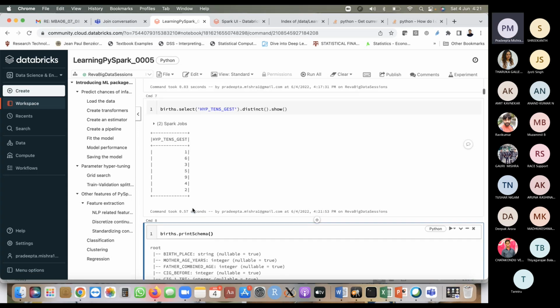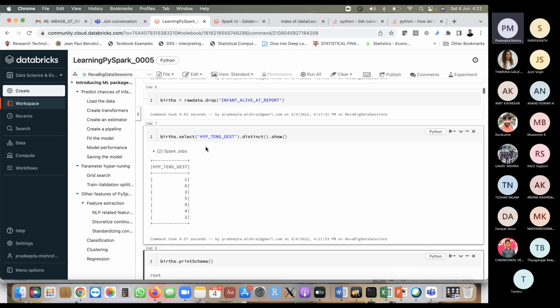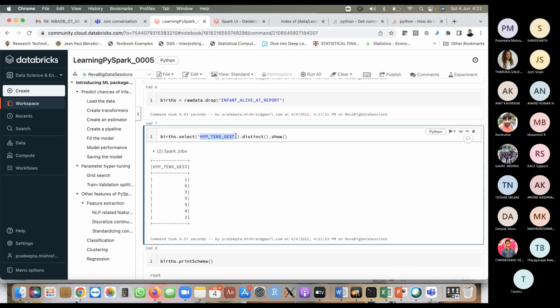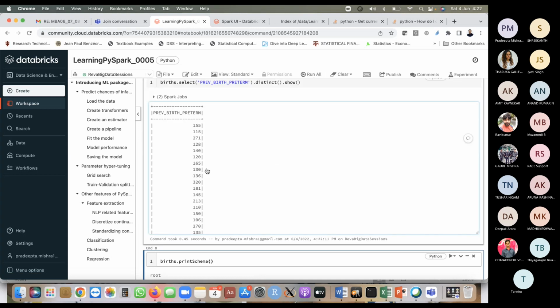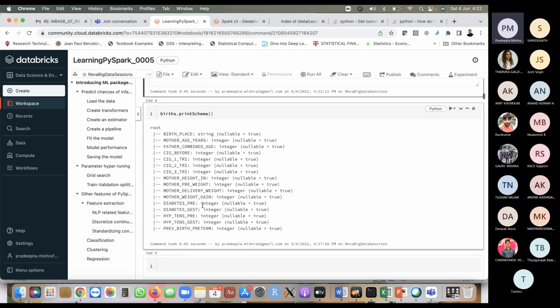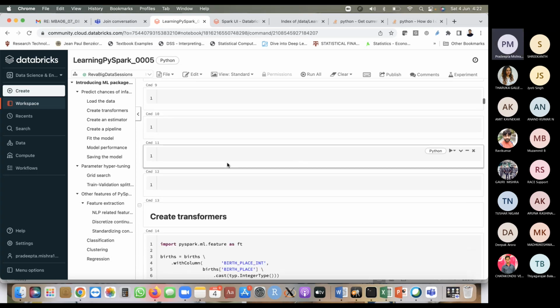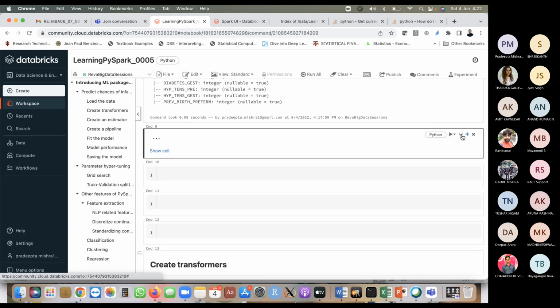This is hypertension gestation. Previous birth preterm. Perfect. All the columns seem to be fine. Now we can proceed further. This one I can delete.